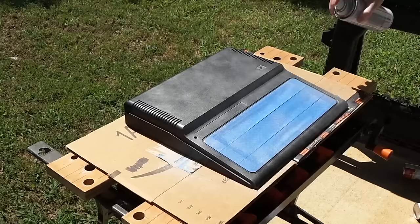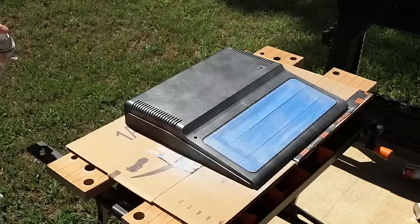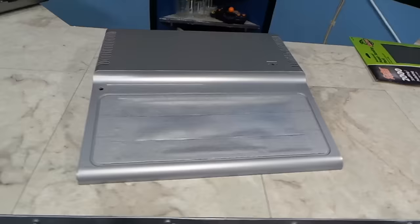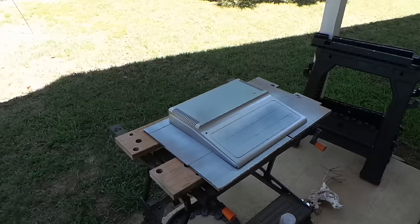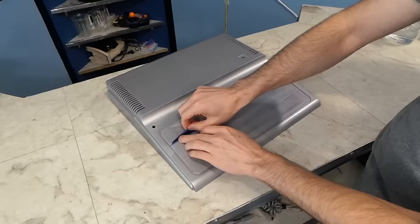Here comes the first coat of paint. I'm not very good at painting, and to make matters worse it was windy outside. I stayed far back from the computer, even if it meant wasting a lot of paint and taking longer, because my biggest fear was having a run which looks really tacky. I ended up applying 3 coats about 30 minutes apart. I also decided to follow this up with a clear coat — I'm hoping that will help with the issue where my hands discolored the paint. I applied 2 coats of this stuff.